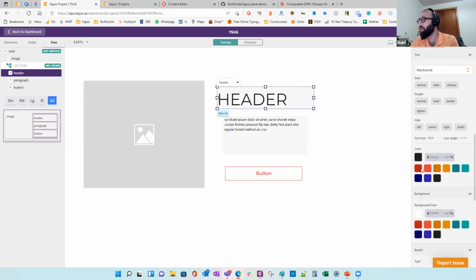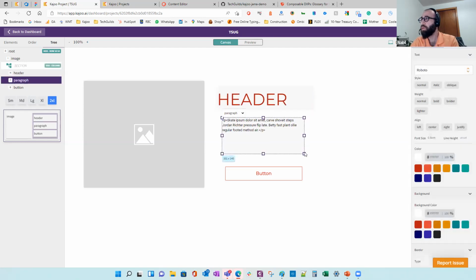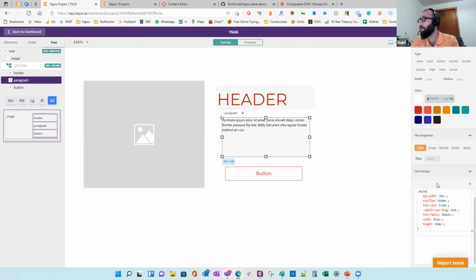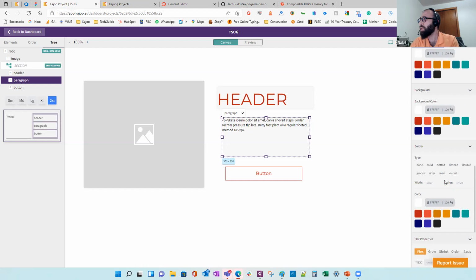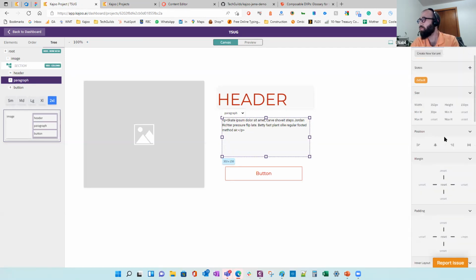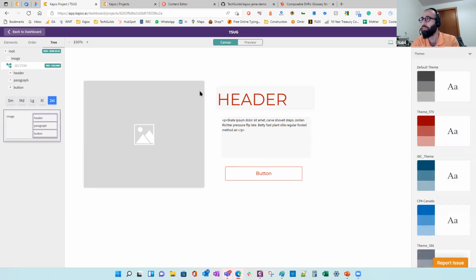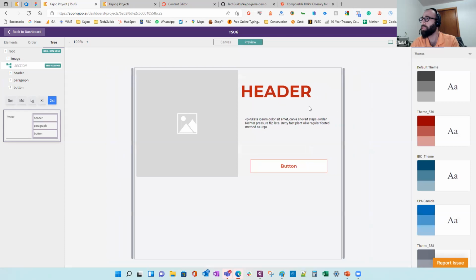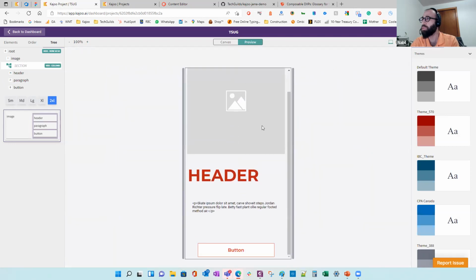You want a different color? You want a different font? You can do that. You have all these styling options here. These are all my brand colors from the theme. And you have all the cutting-edge CSS properties available visually, flex properties, everything to style your element. And anytime you can switch the preview and see how this is going to be responsive.